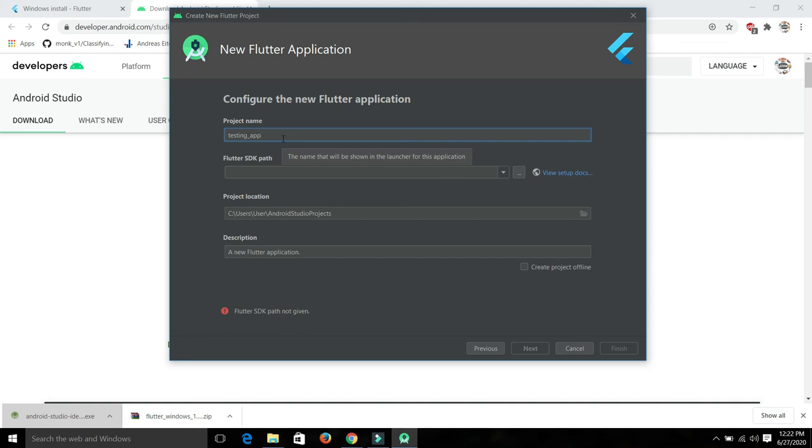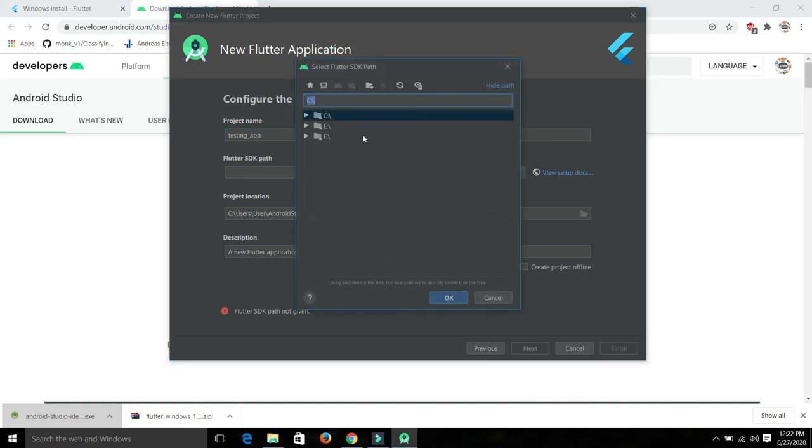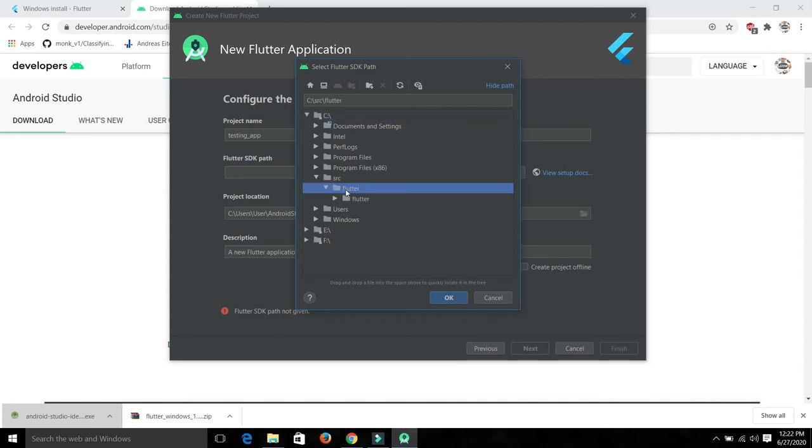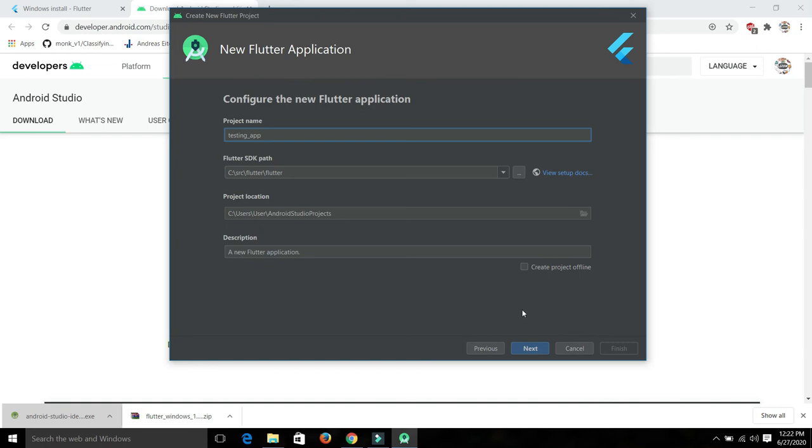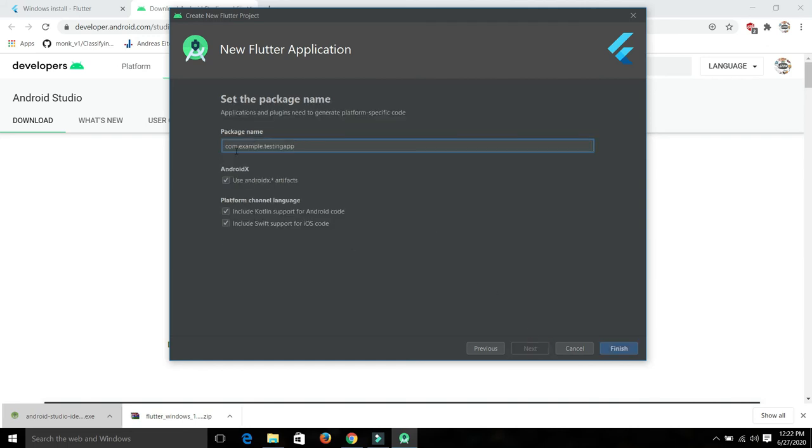Okay, so the Flutter SDK path is not mentioned. So we need to browse and locate that particular path in C, src, flutter, flutter. For the first one, you have to give the Flutter SDK path, and later it will automatically read it. Okay, so next. Let us leave the package name as com.example.